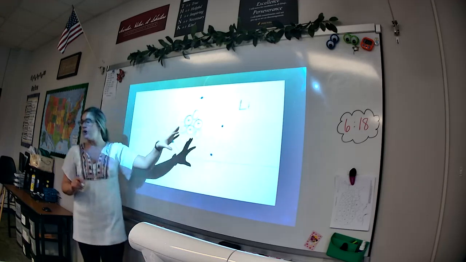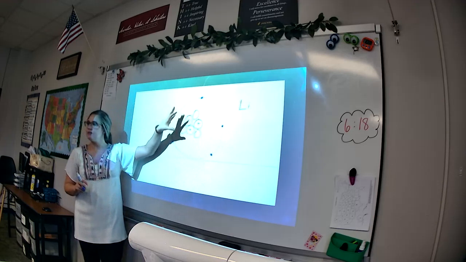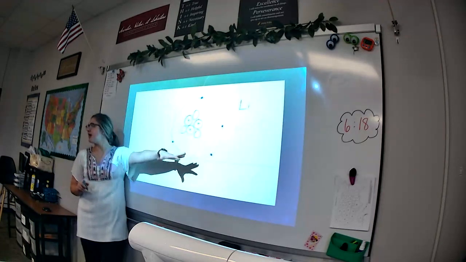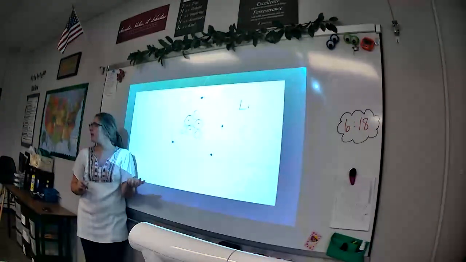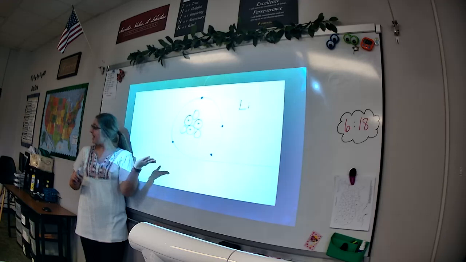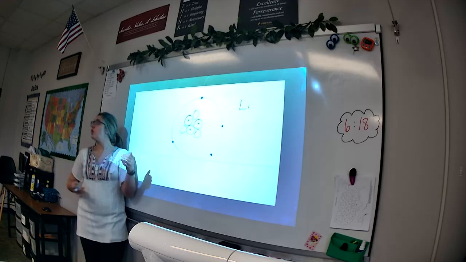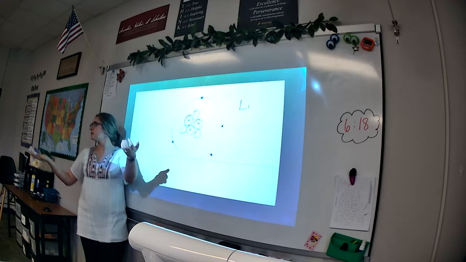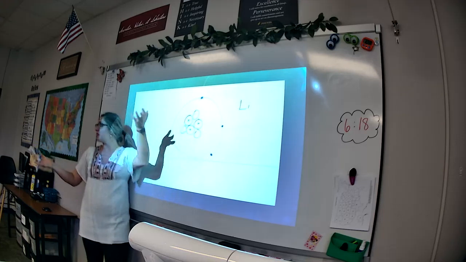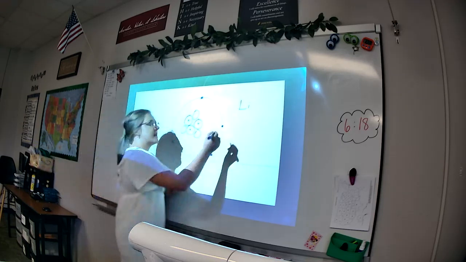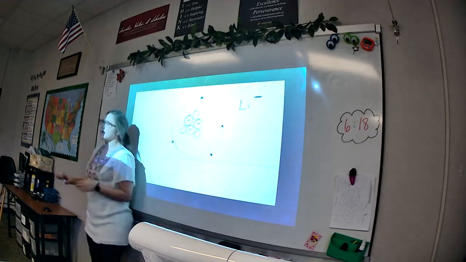When you change the number of electrons, you have an ion of that element, yes? What kind of charge does this ion have? Positive or negative? Negative, but why negative? Because you added another electron, and the electron has a negative charge. Because I have more negative charges than I have positive charges, the whole atom has a negative charge. So a lithium ion with a negative charge.